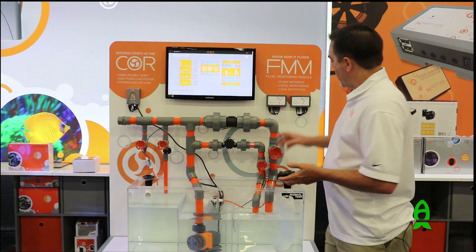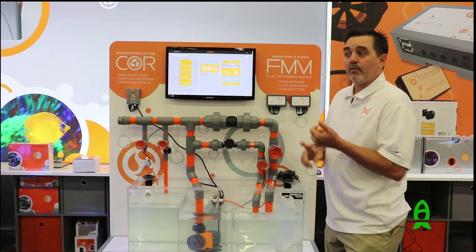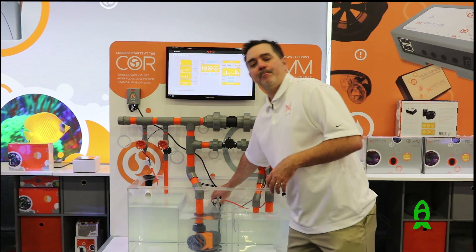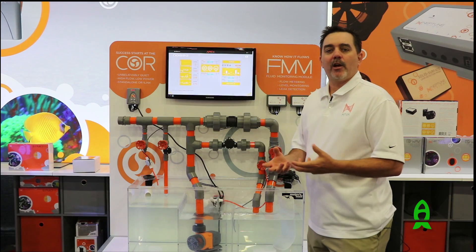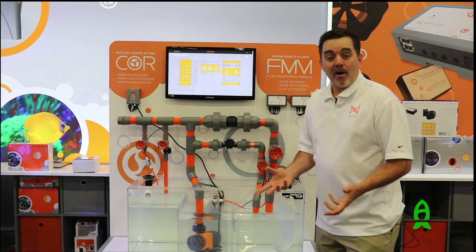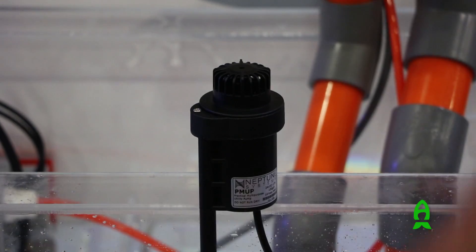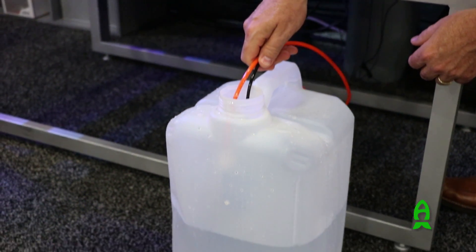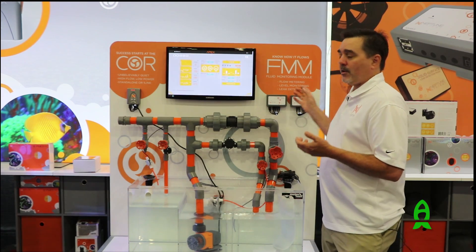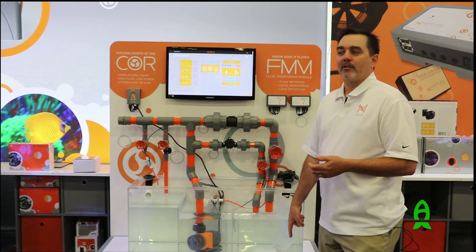The optical sensors are running as an ATO with our ATO kit — a bracket with two optical sensors, one for water level and one as an emergency indicator. It also has a mechanical float valve above the water line, so if there's an electronics malfunction you have a mechanical override to stop water from overflowing your sump. The FMM can run standalone too. Just plug it in, connect the sensors, put it in your sump, and even without an Apex it works as a no-button ATO — no programming needed. It keeps water at the correct level and has an audible alarm if water passes the upper sensor, with two ports still available for a leak detector.